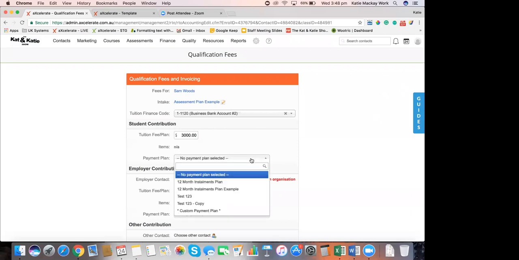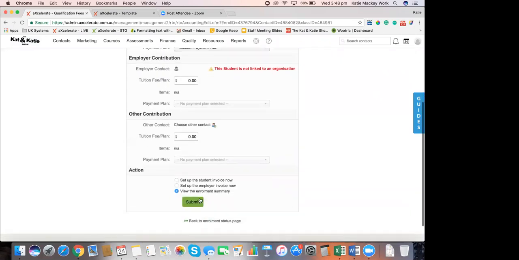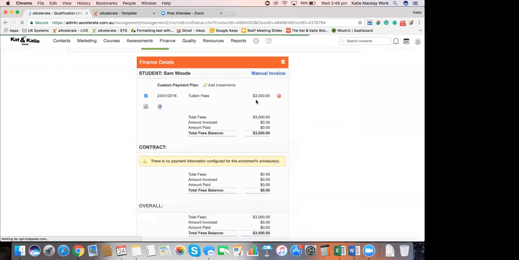As I said, I'm going to choose the payment plan, custom payment plan. Then I'm going to go down and click submit against view the enrollment summary. All right. So we can see here I've got my $3,000, but I need to add installments. If you're curious about this, we go through this when we talk about finance, and in the enrolling in the payment plan webinar, we cover this as well.